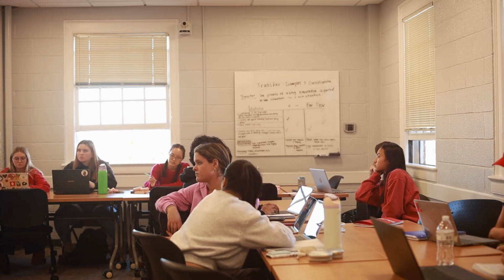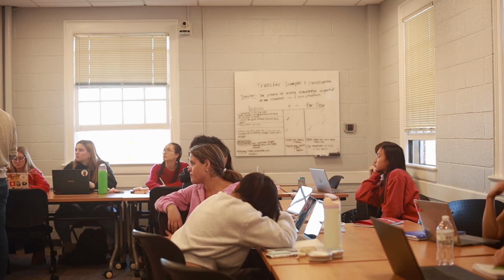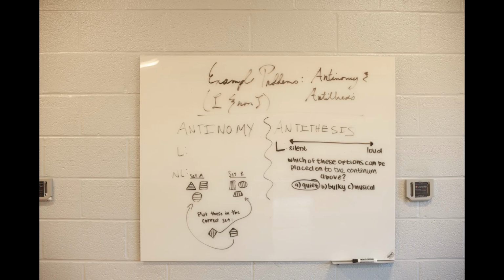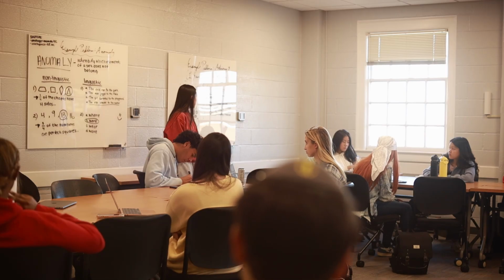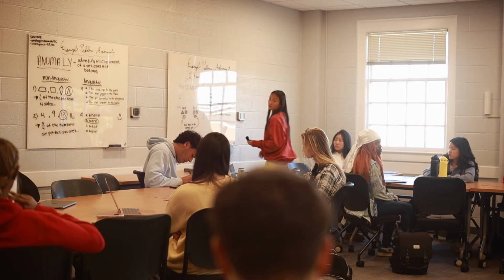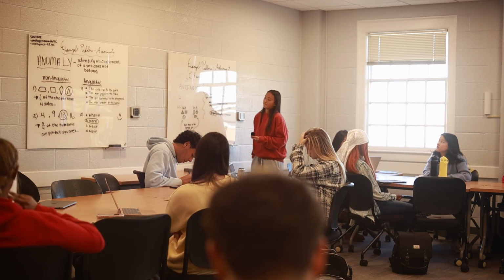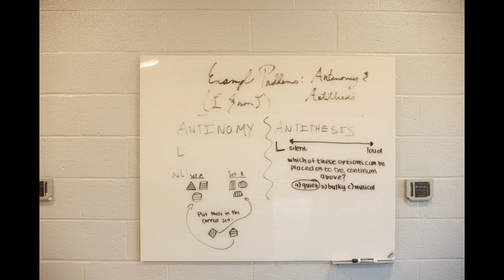Okay, cool. Let's go to the antinomy and antithesis problems here. We were in the second group for this, so we only were able to put down two things. But for antinomy, since it's binary and two opposing ideas, we created two sets and then you have to place the object within a set. Basically, this set all has horizontal lines in the shapes, so that one would go there, and this one's vertical. And you can't really be in between. So just to clarify, the problem is you have two sets with distinguishable features, and the problem is which set does each object belong to? Yeah. Okay, perfect. Thank you.